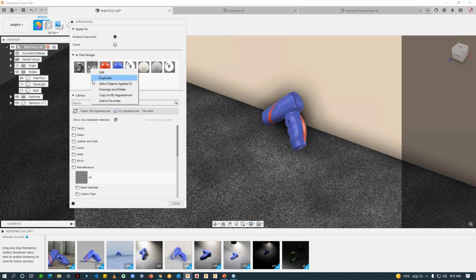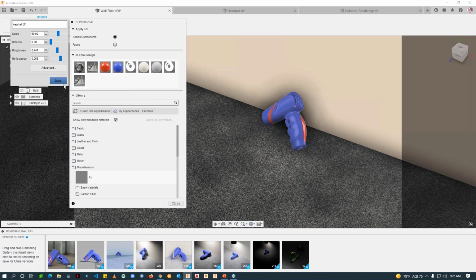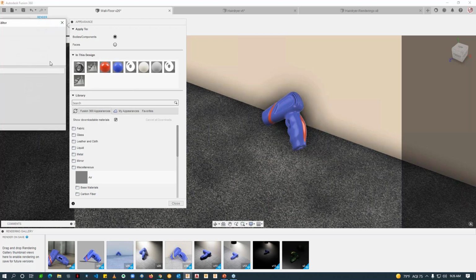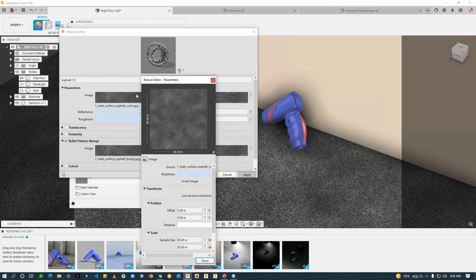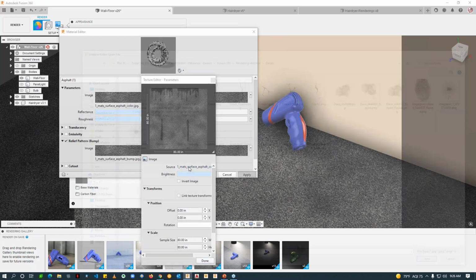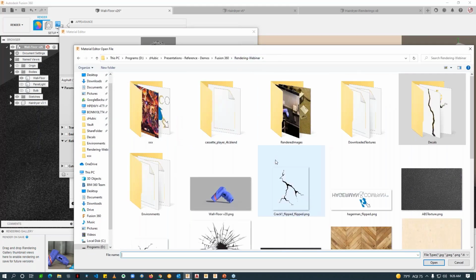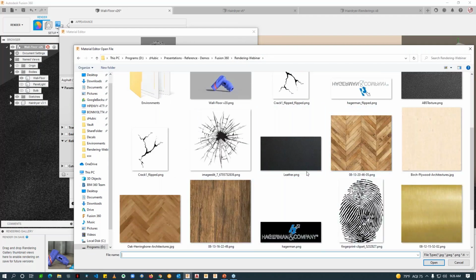And then I'll show you how to, let me duplicate this. I don't want to mess up this asphalt one. So again, I'm just going to take the asphalt one and edit it. We'll go into the advanced, and instead of using the asphalt image, I'm going to use a different image now. So I'm going to go into the sub menu. Once you go to the sub menu, click on the source here, and I can use some of the other floorings I've downloaded here.